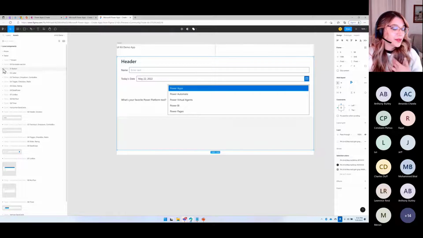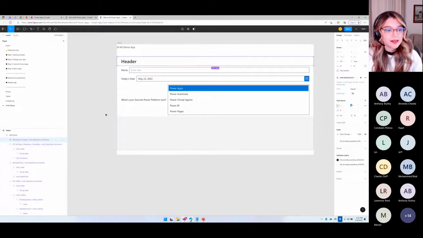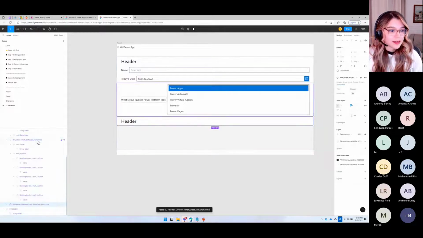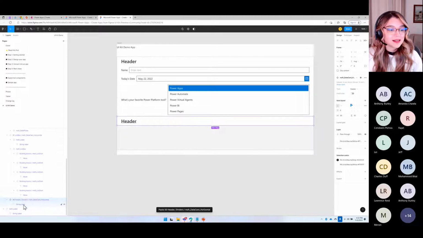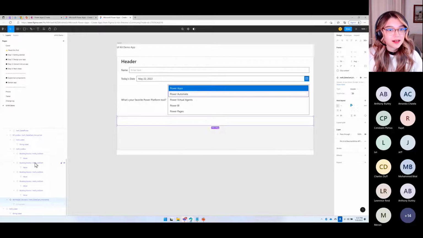What I typically do when I'm working inside of Canvas apps is I'll add a data card at the bottom of forms, and then I'll put a button inside of that, just because it keeps everything aligned if I end up adding more to the screen. So I will actually cheat a little bit and come over to this header, copy it with Control C, and then Control V right on the bottom. And actually, I'm going to delete this string label, so I keep the data card there.